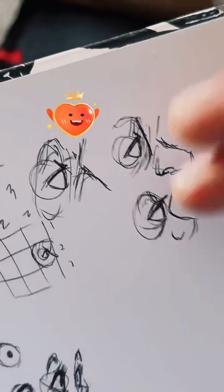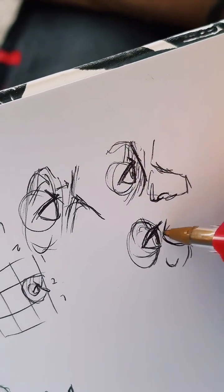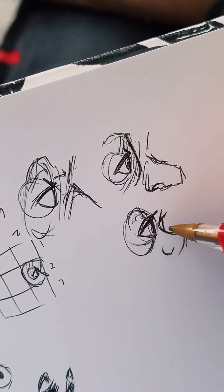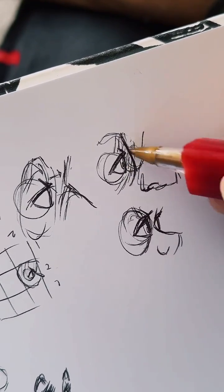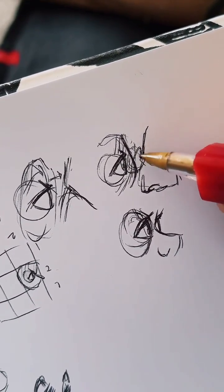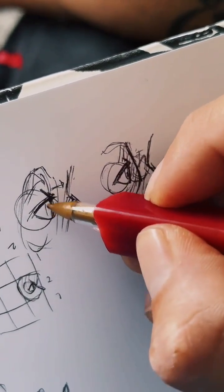You can have somebody that's really... let me finish drawing these eyes, though. When they're really close to the front, you would see a little bit of the second eye because they're so big. When they're deeper in, the other eye is back here, so you wouldn't see a little bit of that eye because of that spacing. That's another thing that would change.